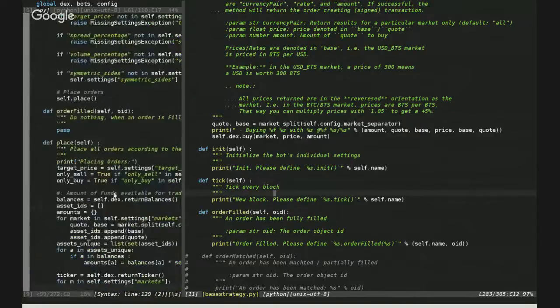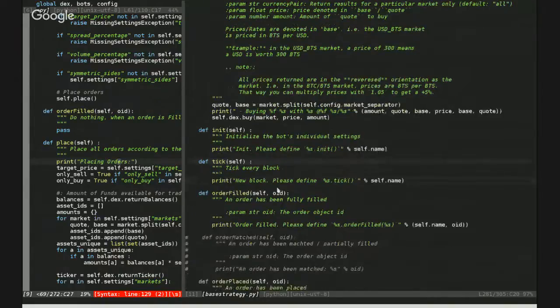Unless you extend it, then whenever there's a tick, you can load the market, see what happens, compare prices, see the history, and then decide whether to cancel my orders and replace them or whatever. So this is just whatever happens on a new block, which is not yet part of this particular strategy. We can take a look at another strategy that does something completely different and uses the tick.